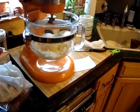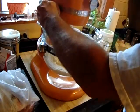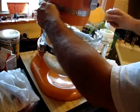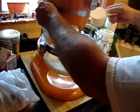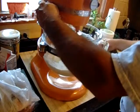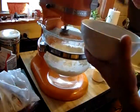and while that's whipping, I'm using mango, so if you're ever going with the mango, okay, moving right along, we're going to add some milk and the sugar. The eggs, I like to add the eggs one at a time.